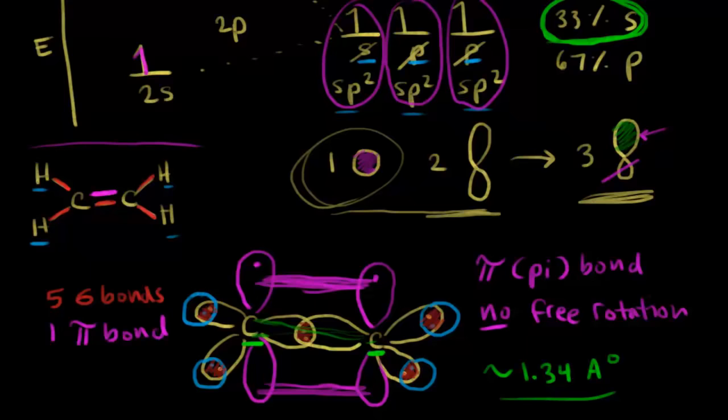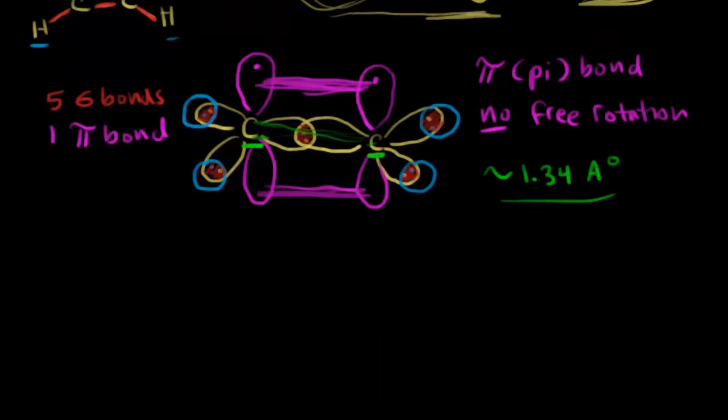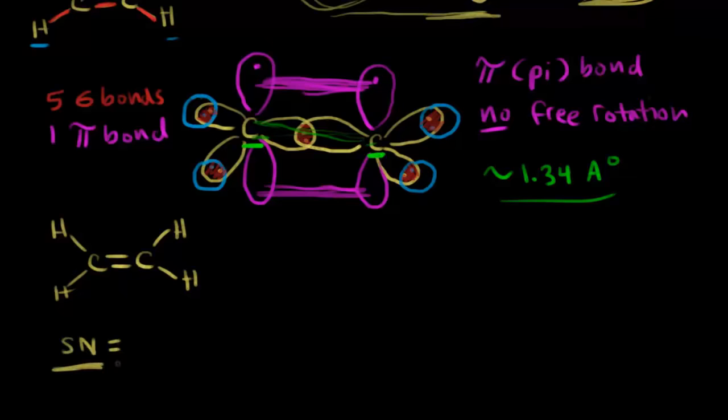All right, let's look at the dot structure again and see how we can analyze this using the concept of steric number. So let me go ahead and redraw the dot structure. We have our carbon-carbon double bond here and our hydrogens like that. If you're approaching this using steric number, remember, to find the hybridization, we can use this concept: steric number is equal to the number of sigma bonds plus the number of lone pairs of electrons.